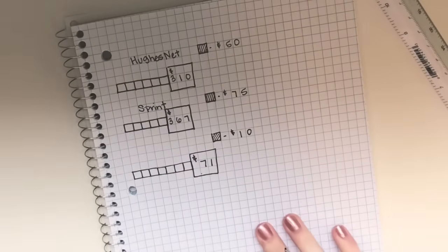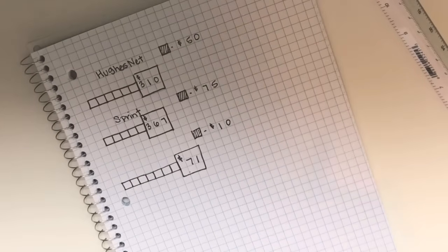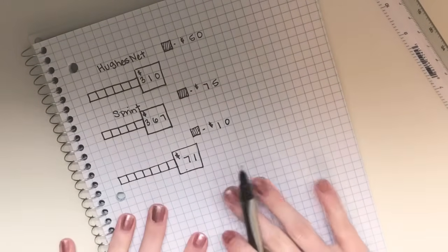And I'll fill in the name of that one later. Okay, and then the last one is a doctor bill, but I think I'm just gonna leave it with my cash envelopes because that's for medical. If not, I may come back later and add it, and I'll let you guys know.